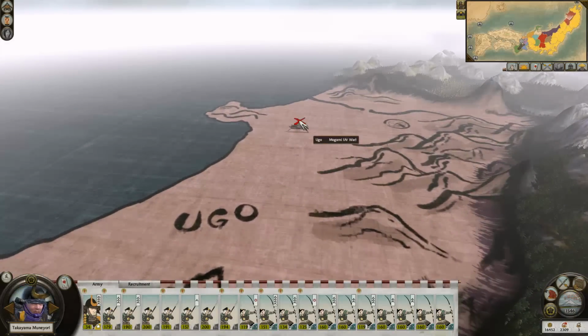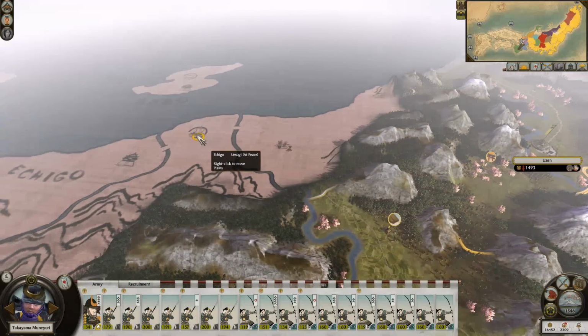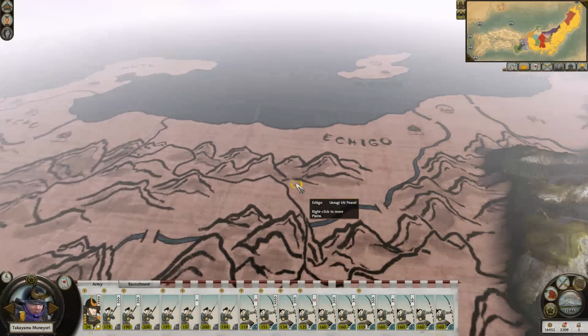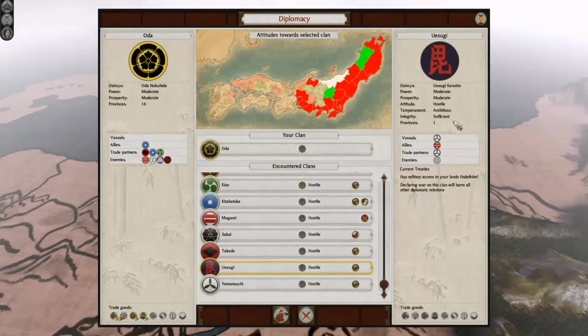Get these guys up to here. And then after we've taken this, we've got the long trek down to hit Ichigo. We're gonna take out the Uesugi all in one turn if we can. Now, do the Uesugi only have one region, or have they managed to take two? They've only got the one.